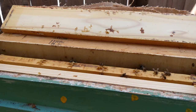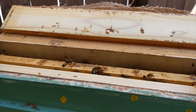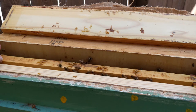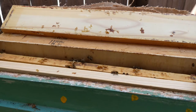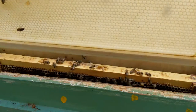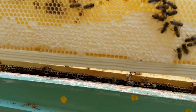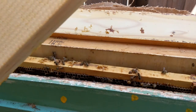When I make these splits, I usually will put a frame with resources if they don't have any on the main frame, or just a blank frame to give plenty of room. They have locked these girls in good. Alright, let's see what we got. So this is just a frame of resources I've given them. In a little bit of a dearth right now here.